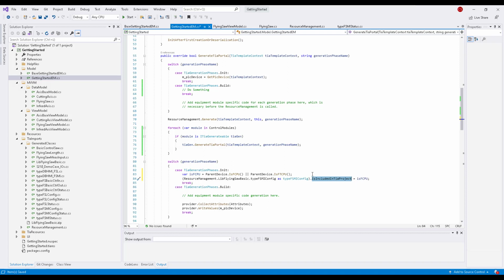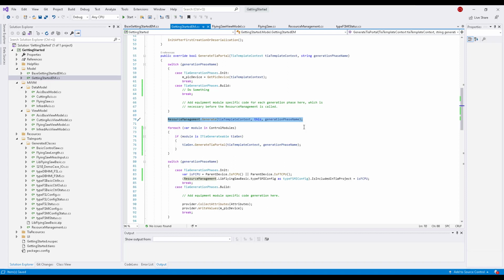So typecast is required. And why did I add it to the init phase? Well, I told you before that this resource management is also being called during the generation. In the init phase, it will initialize all the classes, or from the class it will initialize, let's say, a list of elements that it will create in the TIA Portal project.